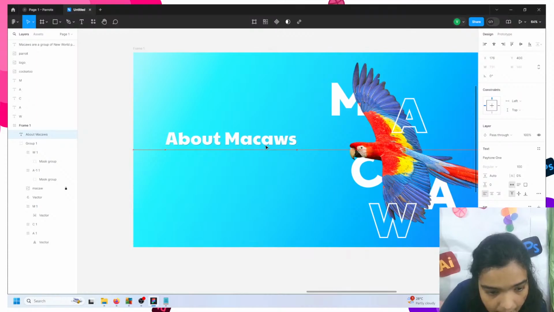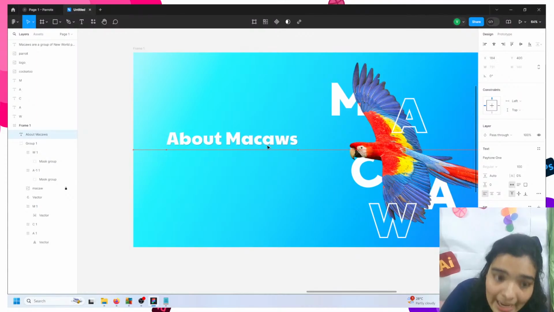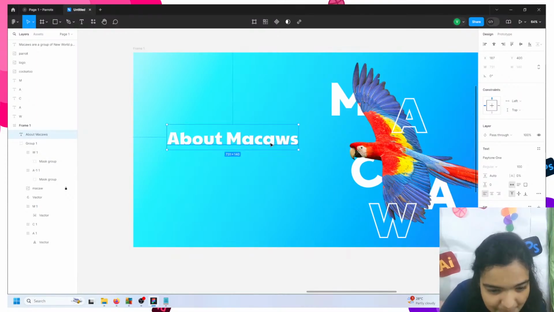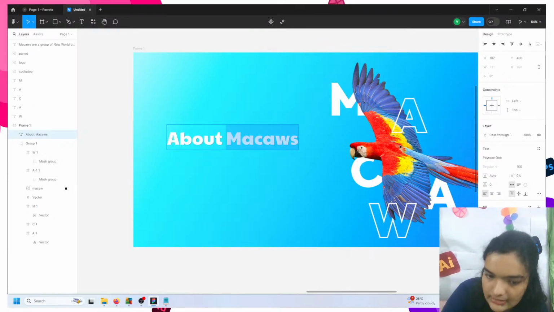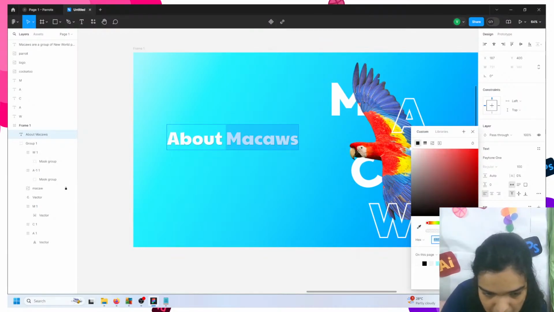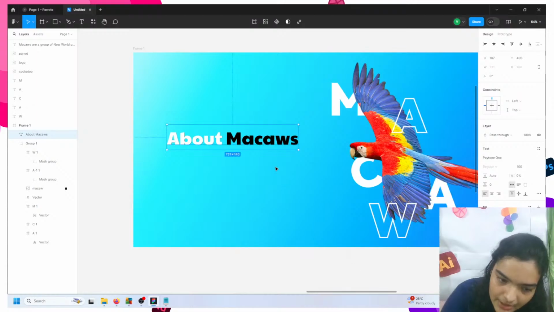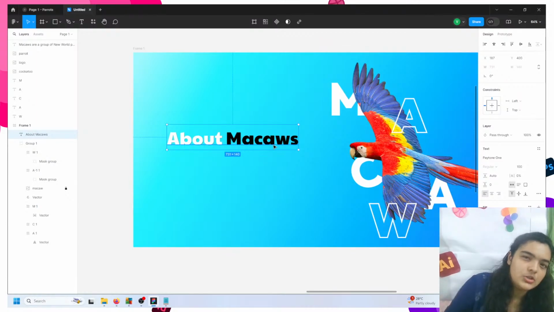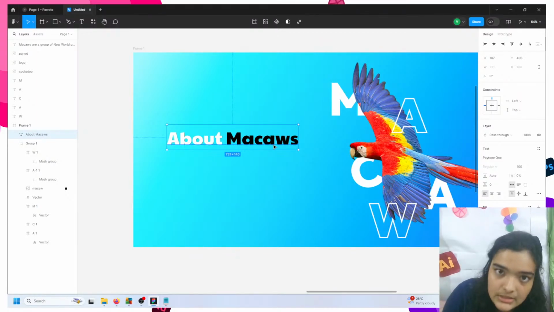Alright, now that we've placed it inside of our frame and we've placed it beautifully, we will start highlighting the name of the bird. So we'll just change it to be black. This looks really pretty. We want to highlight something. So when you're working with a blue background, you don't always want everything to be black. If you're having a lot of text, you usually want it to be white. But if you have a little bit of text, something to highlight, black is always an available choice.